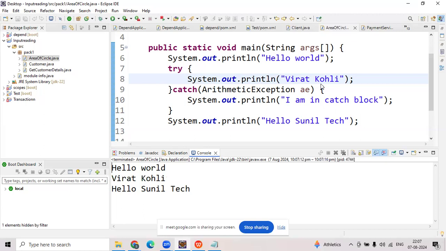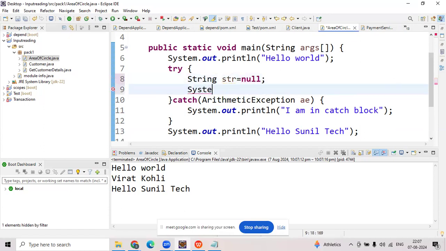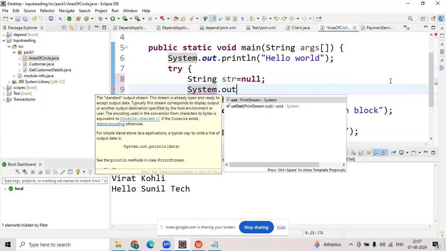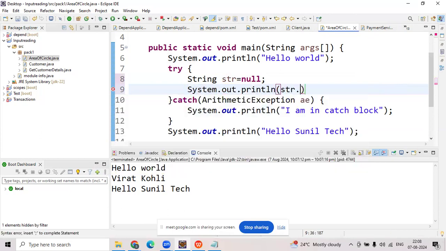Now you tell me, what will this line of code do? At least tell me what will be my output here.